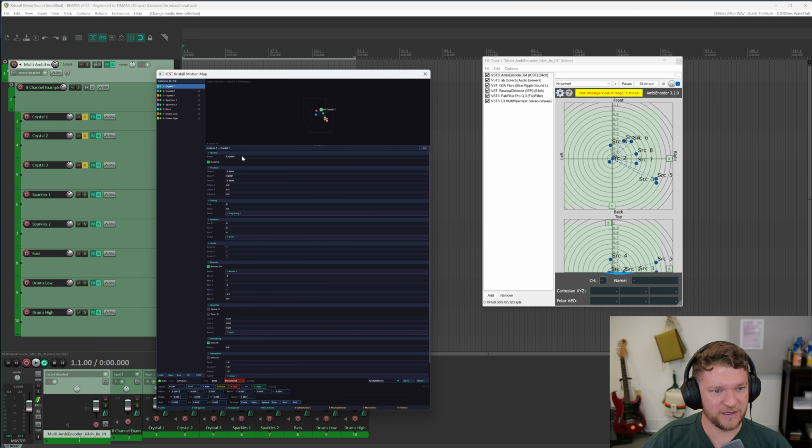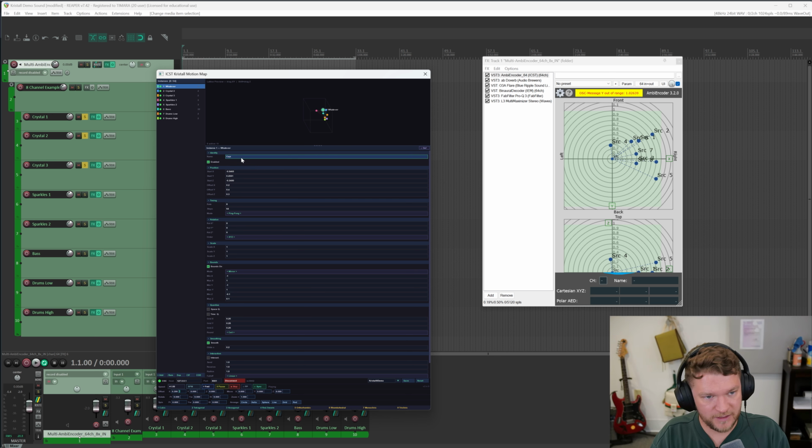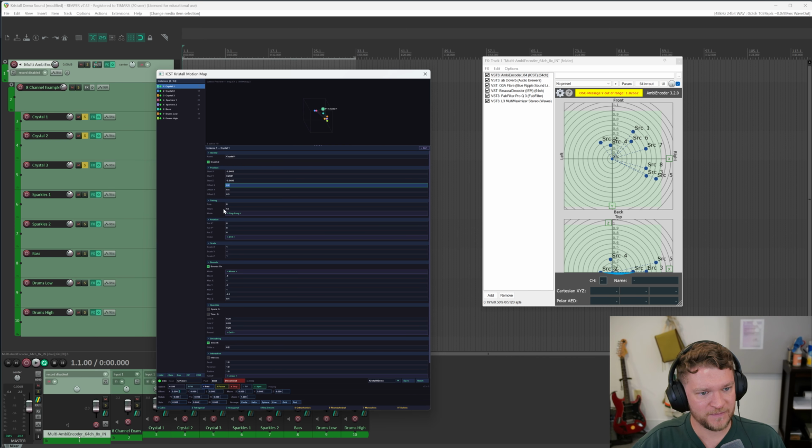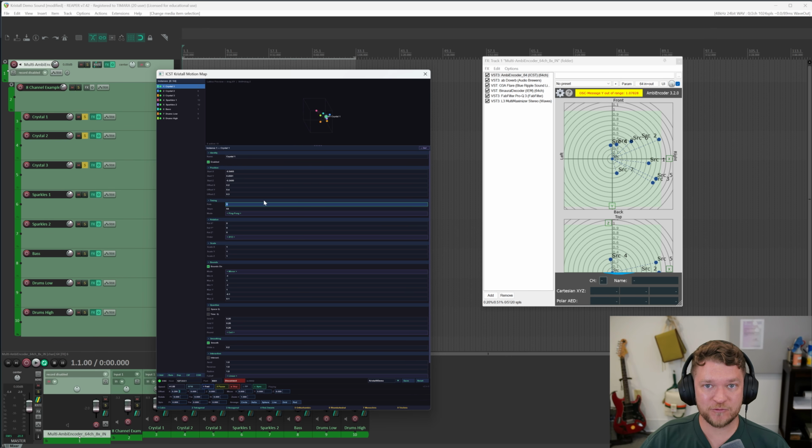These include, as I mentioned before, the name, so we could call this whatever we want. I'll just call it Kristall 1 again. We have the position and offset. Offset is, for each step that's being played through, how much it's moving in each of the X, Y, and Z dimensions. Then we have timing below that, which corresponds to the speed at which this is happening.